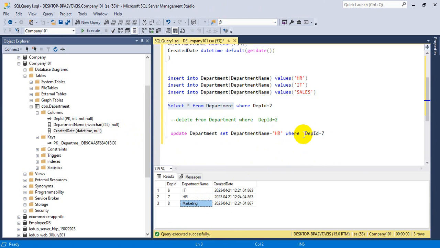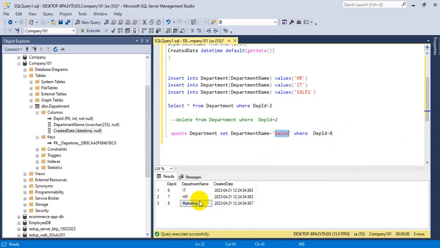So if it is only one, either you can give department ID equal to 8 or give some department name like sales. Right? So now we have two options. We can give sales where department ID equal to 8. That means where department ID is 8, please change the department name from marketing to sales.